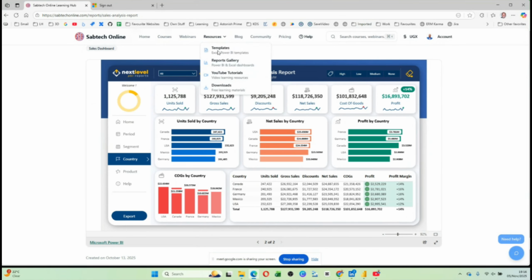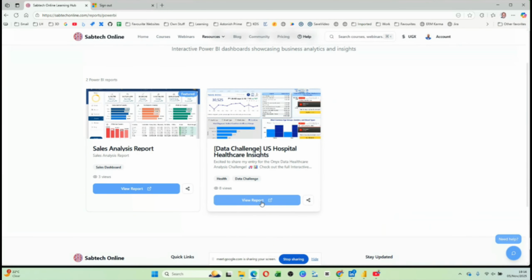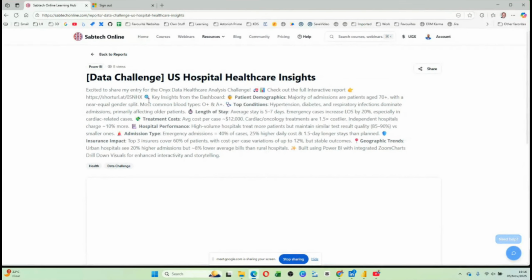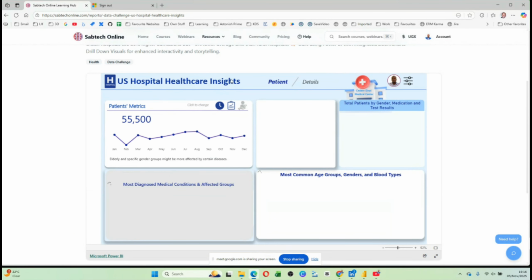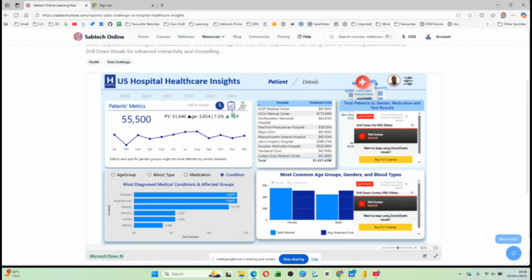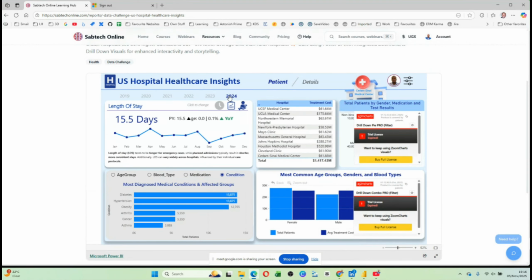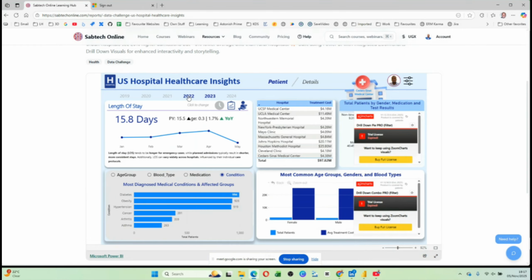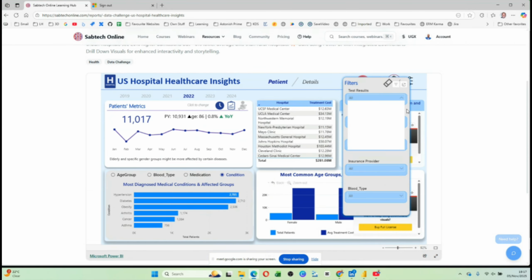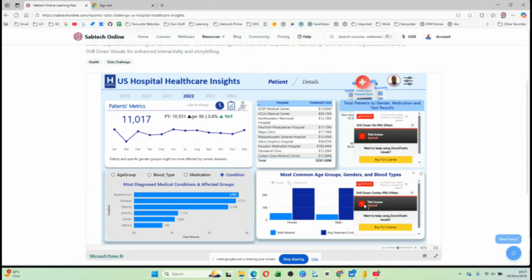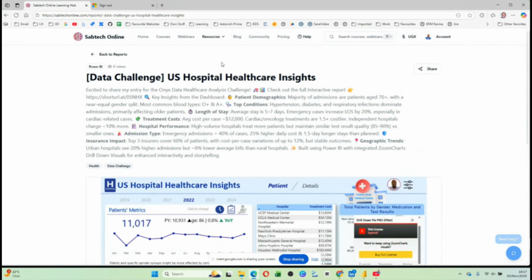So I will go back on report preview. There is another report here. It was a challenge I did in one of the challenges on LinkedIn. It was about healthcare. So you can also look at it. So it is interactive, as how we are going to see, and as how we are going to do these reports. So you can interact with a lot. And these are the reports you may need to do by yourselves, day in, day out. So that is everything. You can get it from the website.